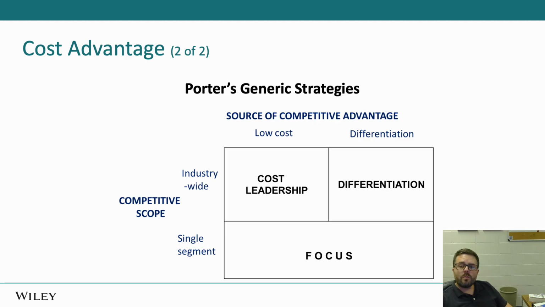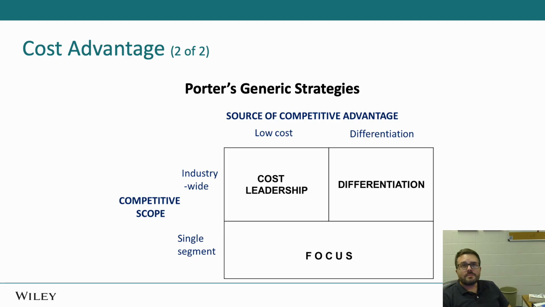But then within these two broad categories, cost leadership and differentiation, we can also choose to serve the entire industry or to serve a single segment. And that's something you guys have to figure out with your companies. Does your company target the whole potential market or just a segment of it? In the case of the Nintendo Wii, they chose to target a particular segment of gamers, the fun gamer or the casual gamer, and really create a new segment. It was a differentiated, focused offering.